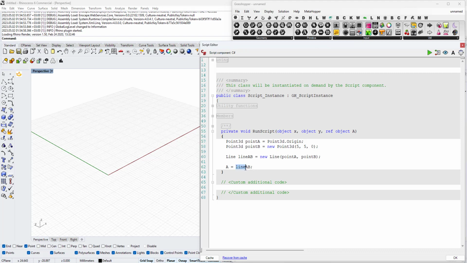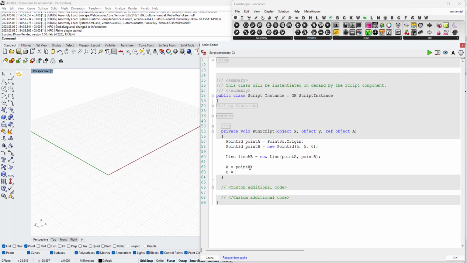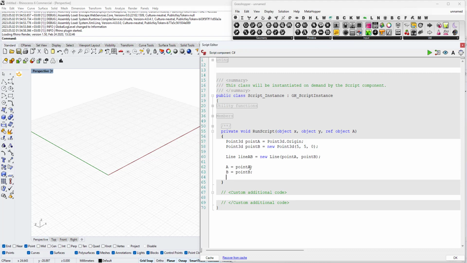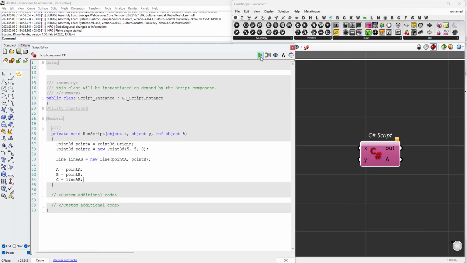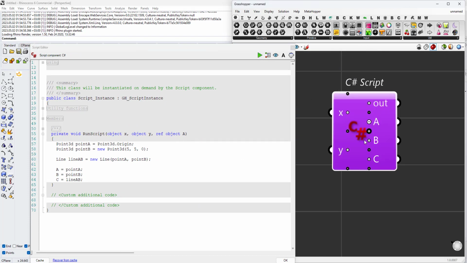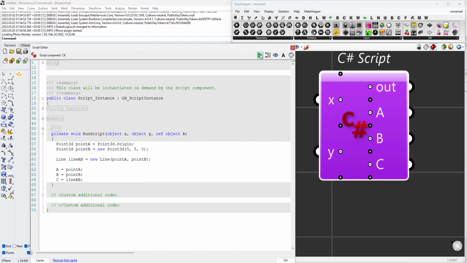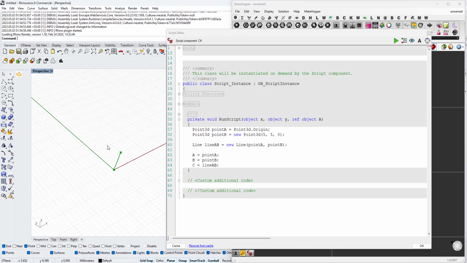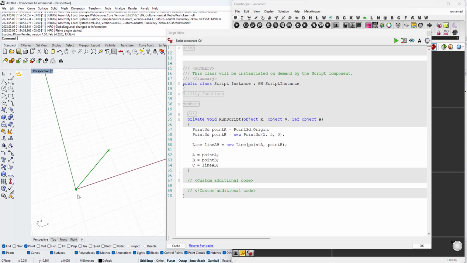Maybe we need to show our points first, so let's assign pointA to A, pointB to B, and the line to C. And if we run, there will be an error because we don't have the A, B and C, and once we show them, the code runs correctly and we'll find our two points and a line between them.